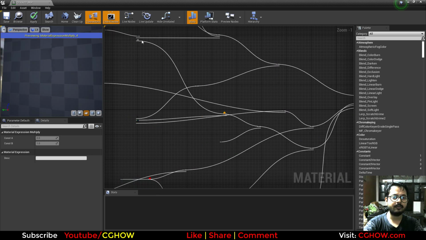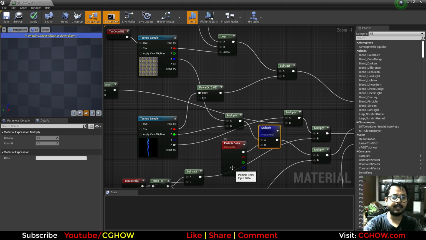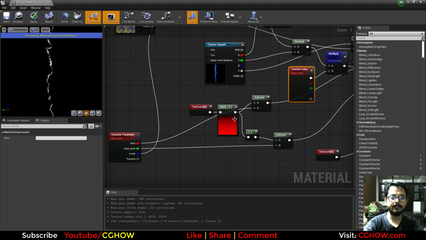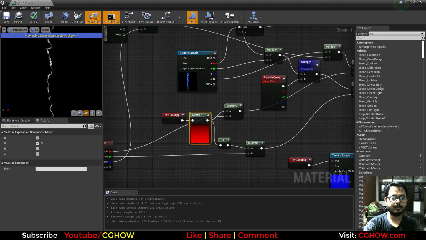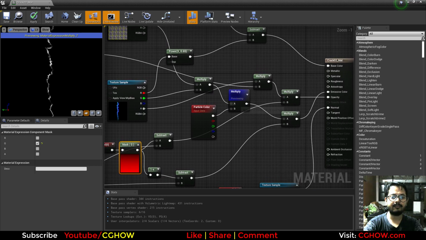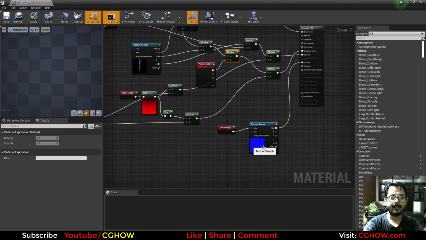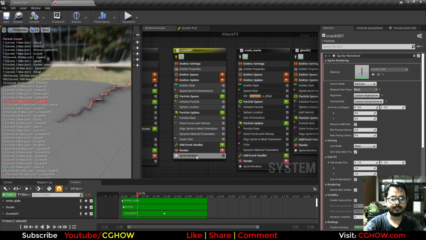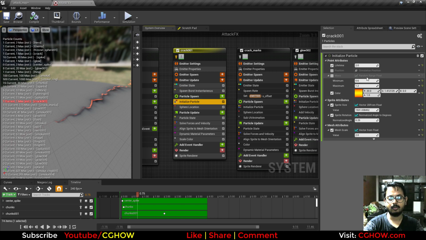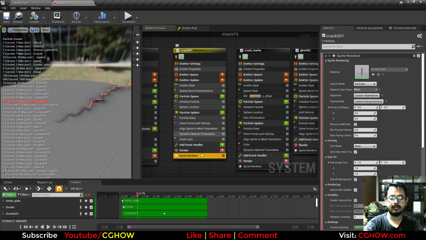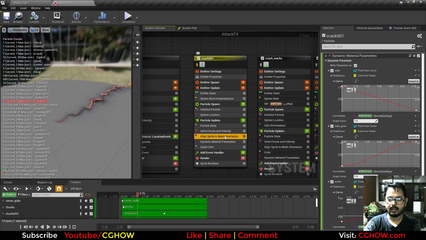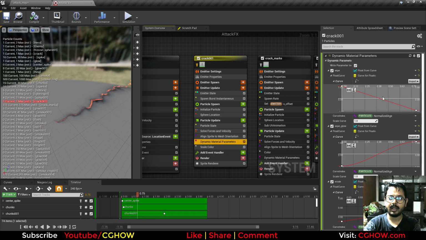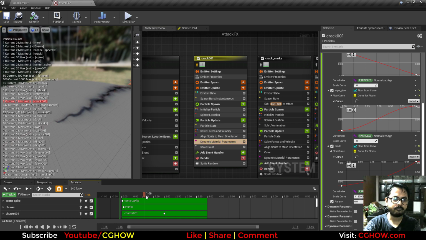Then I'm multiplying my green channel with noise, you can see this, and then multiplying it with particle color, so I can make it red, and this is going to emissive, but something is adding here. I am using this gradient to erode this, because I am subtracting some value from gradient, then multiplying with this red color, so it erodes this. And normal map is also connecting here with some tiling. So here I am spawning one particle with 2 life, color is red, custom alignment, aligning on Z, and it's also fading down, and dynamic parameter to wipe it, wiping glow and eroding the whole texture.